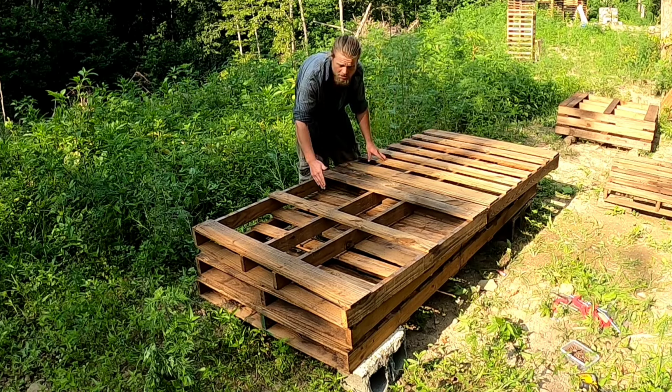So I don't necessarily want to bore y'all with a 5-hour video of me doing the same thing over and over. Only difference between these and the ones before it, other than the style of pallet and the fact that the top part is more open than the bottom part, is that it's got four runners. So we're going to use four of these short boards versus the three that we used on the coop section, but it's exactly the same every other way.